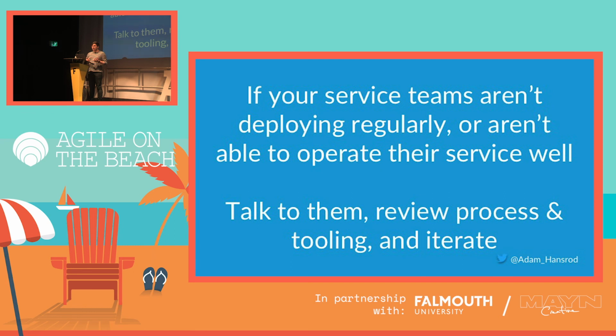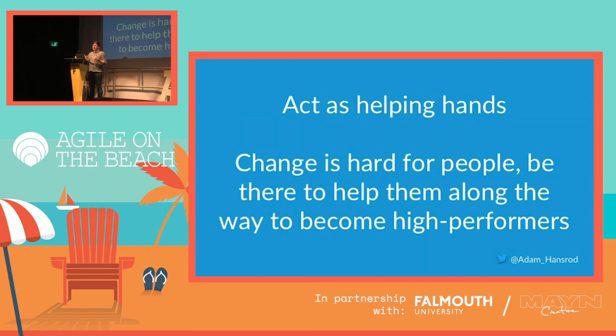If they're not deploying regularly, if they're unable to operate their service, go and talk to them. Figure out why. It's probably not going to be technology. If it isn't technology, you need to go and talk to other people. Make sure you're working as helping hands. It is hard to come into a new organization and build stuff. Make sure you're helping them become high performers. It's what you're there for as a platform team. You've got to focus on enabling the others.